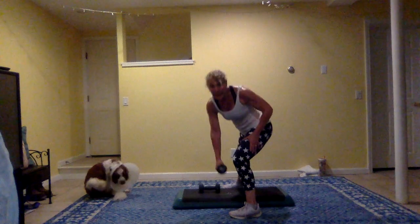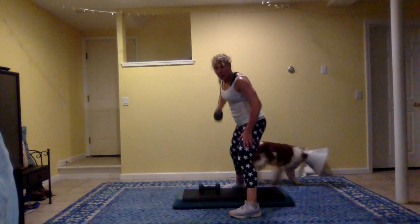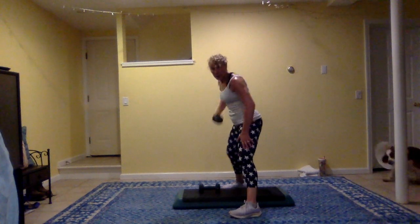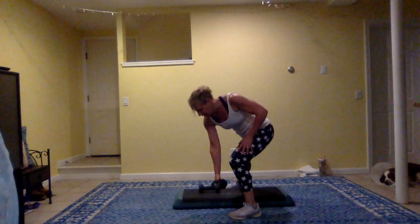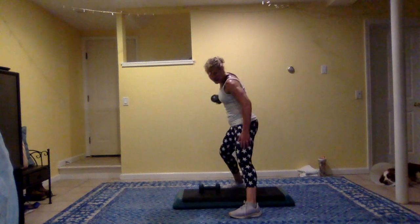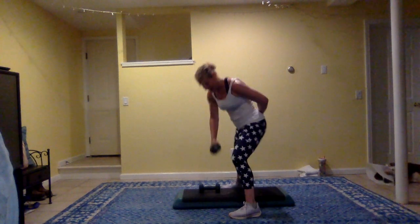Up. Poor Riley. Wearing a cone is no fun. No fun at all. Exhale into that lift. Come on. It just shows, right? Don't take your body for granted. Even dogs.